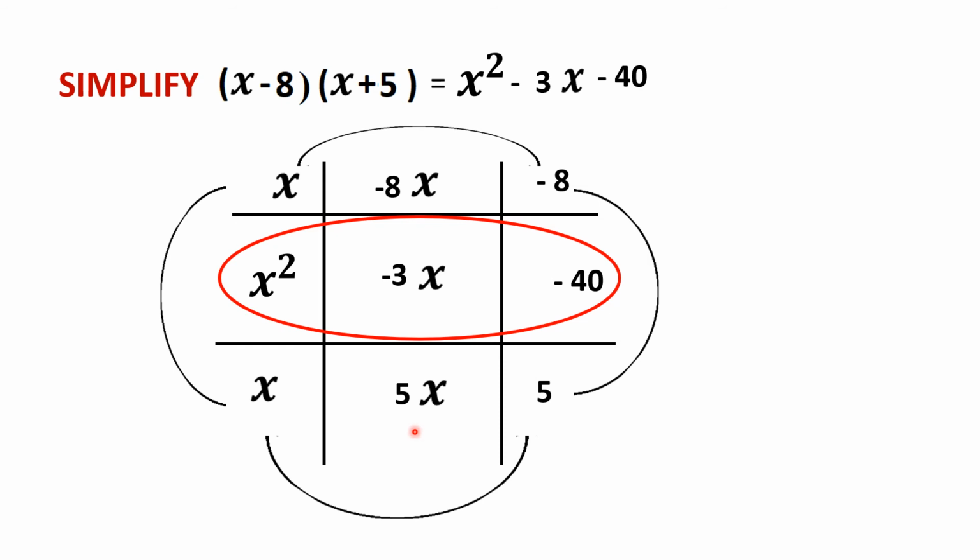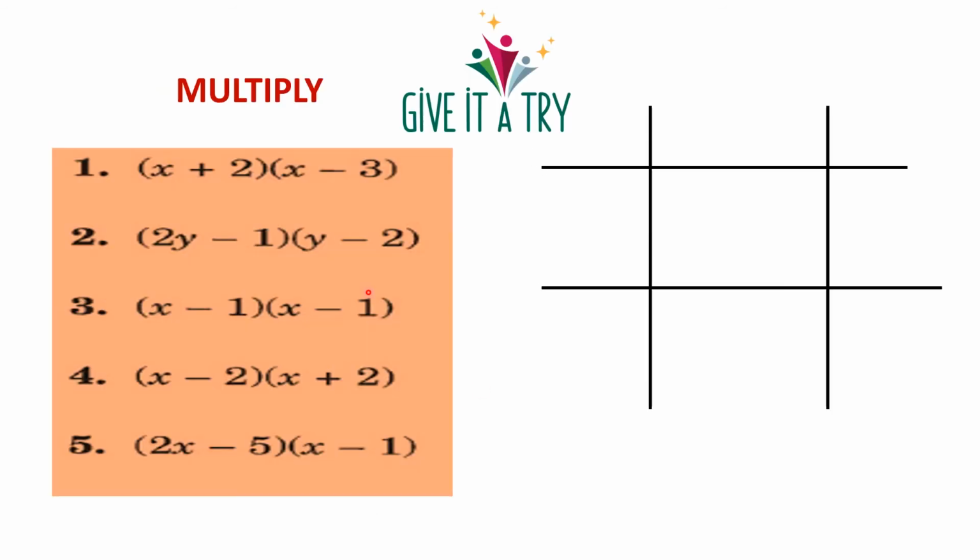It's very easy. You can take many more problems and try it on your own. Give it a try. I gave a few problems over here. You can multiply these binomials and get the answer by using this grid method. And it can be taken as an activity also. You can draw the grid and find the product.